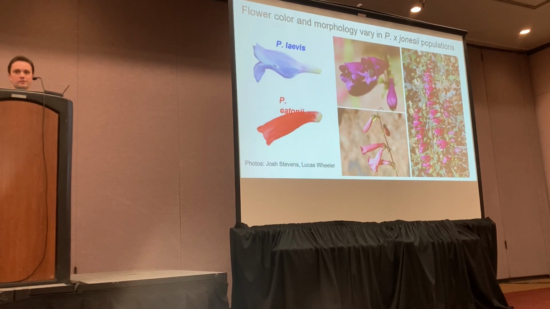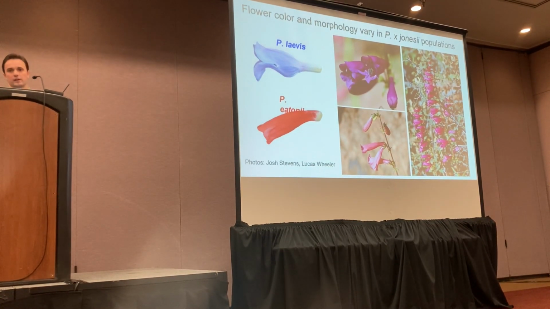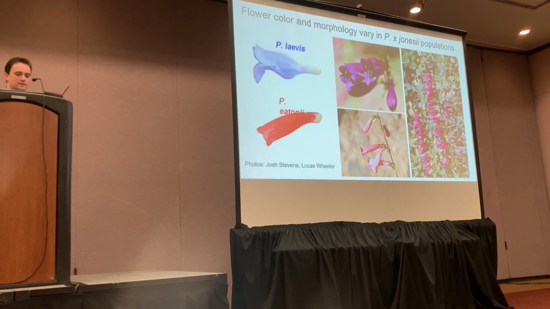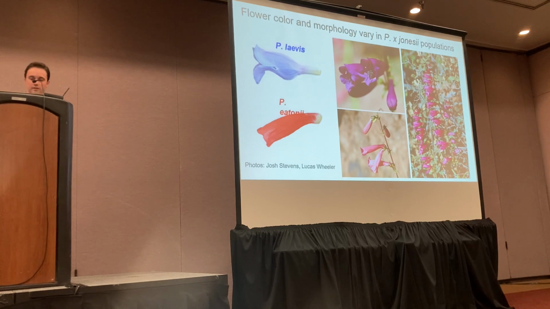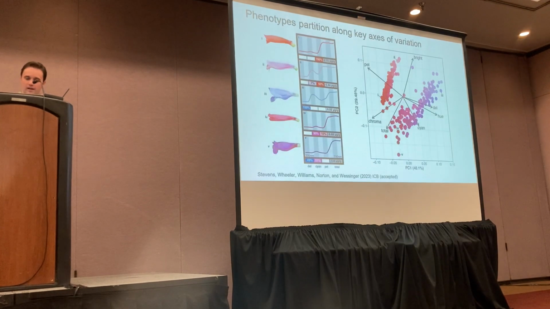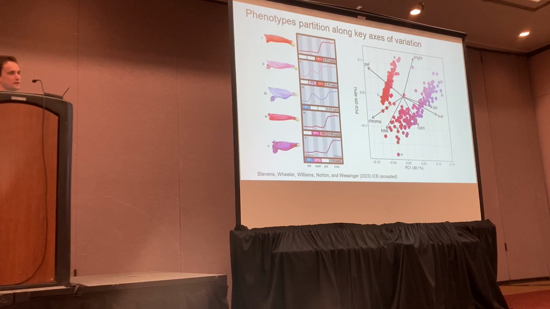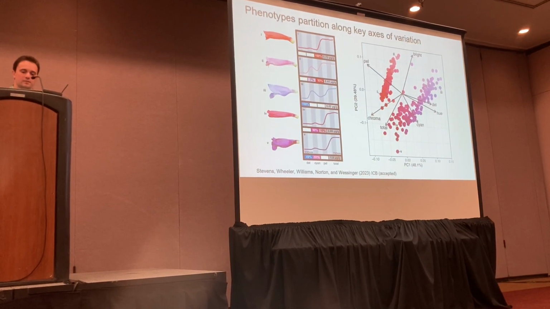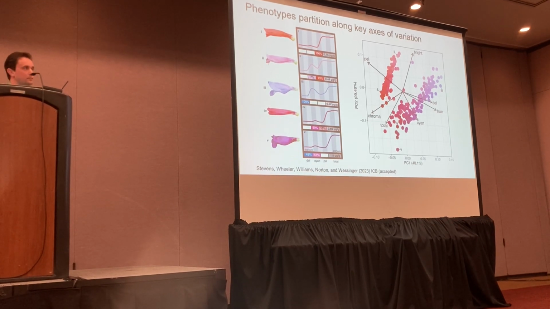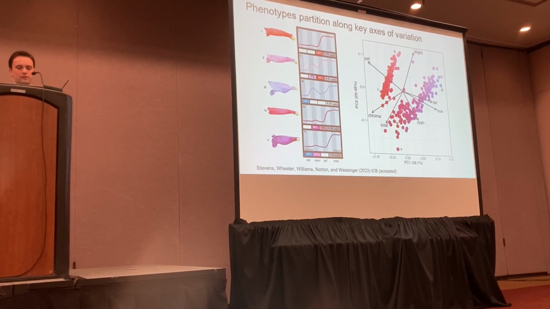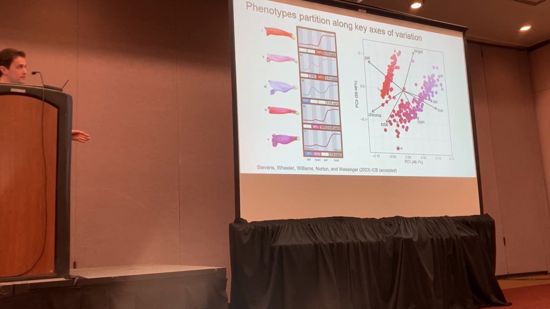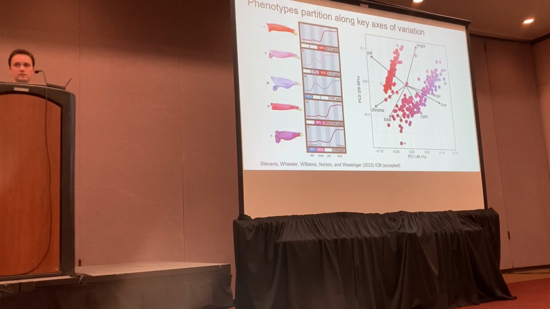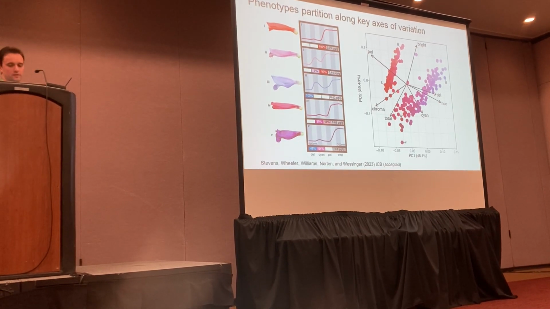There's a very continuous distribution of phenotypic variation, both in floral morphology and floral coloration, that is found in these regions. You can see that better than in my pictures if we look, for example, at this PCA of the floral phenotype. This is specifically looking at color and the anthocyanin pigments that are expressed in the flowers. On the left, we have reflectance spectra that are taken from just measuring the reflectance of the light off of the floral petal.